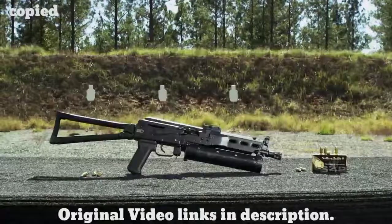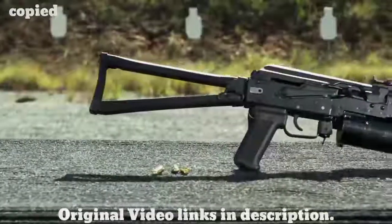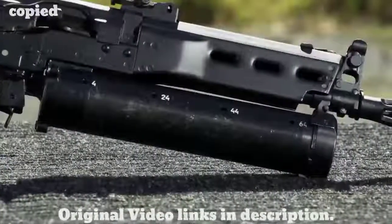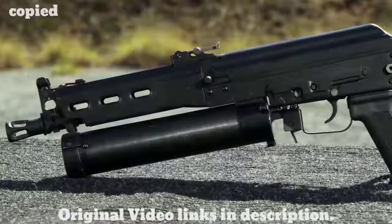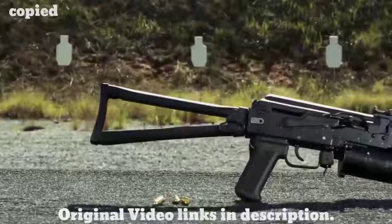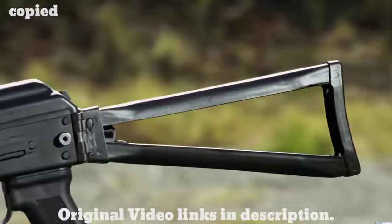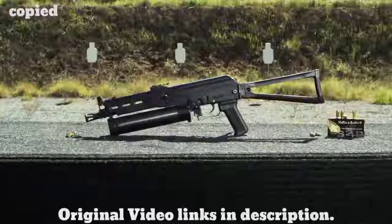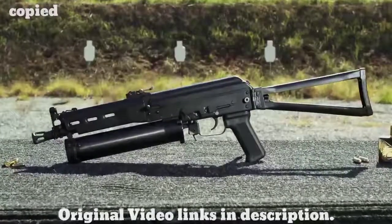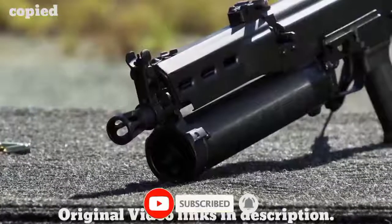This was activated from a deactivated parts kit — an original parts kit here in the United States by Lyndon Schooler and John Holton of M13 Industries — and they brought this up to the helical feed. This is an earlier magazine with aluminum body; later they had a polymer body magazine. Used essentially the AKS-74 as a template and modified it into the submachine gun format. Closed bolt, blowback operated — so it operates from a closed bolt position but it doesn't have a gas piston.